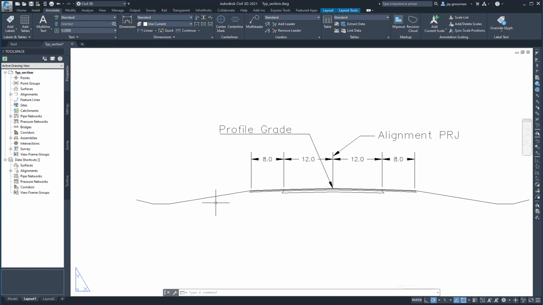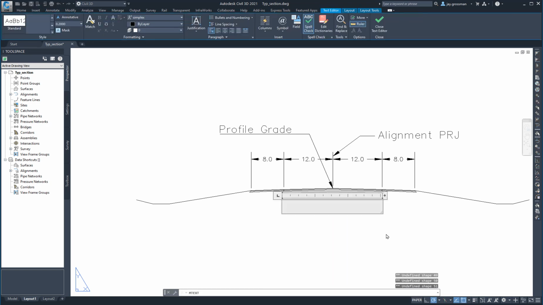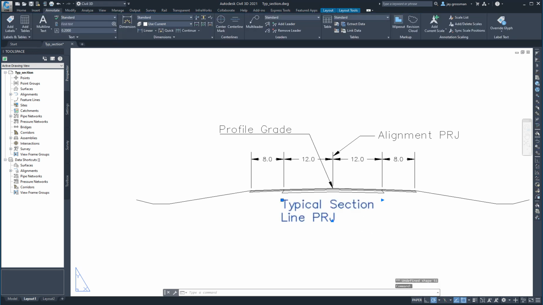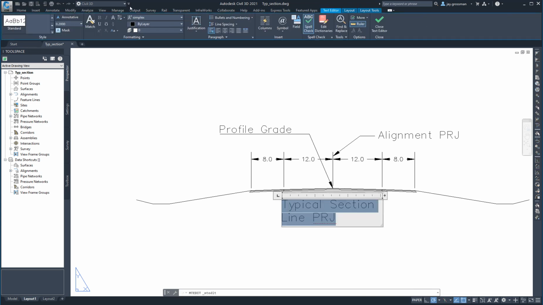And what is this? Let's put a general text note under it. So I'm going to use multi-line text. Go over here and drop it in there, and I'm going to say typical section line PRJ. All right. Maybe I don't like how that looks. I can highlight that. I can center it.